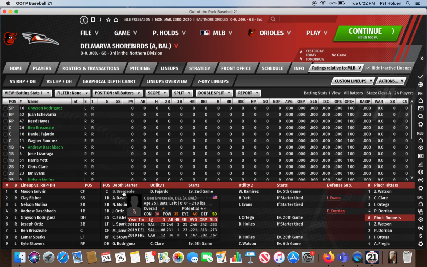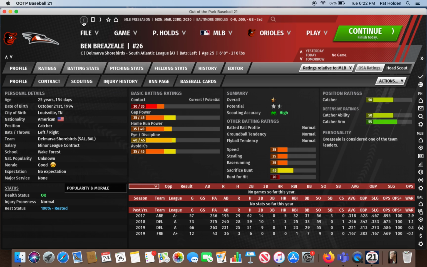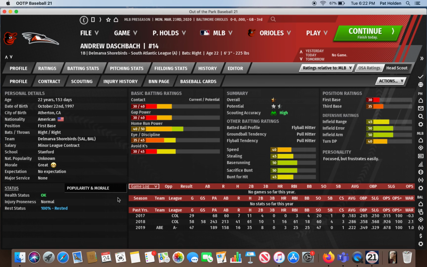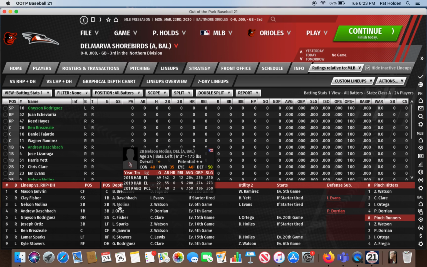Delmarva. We've got Ben Brizel at catcher. He was a 7th round pick in 2017. Okay, defensive catcher, we'll see what happens. He's 25, and playing in A-ball. Andrew Dashbach, first baseman. He was an 11th round pick for the O's in 2019. He's 22 years old. We'll see how he does.